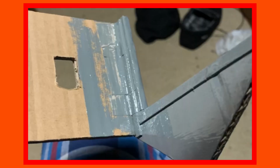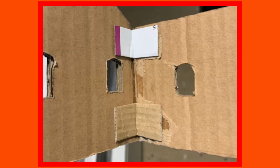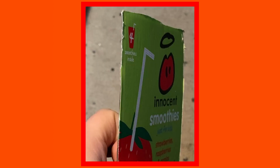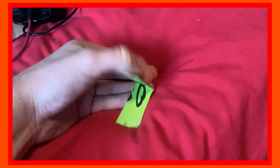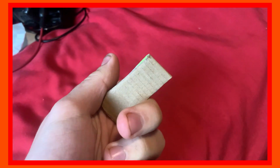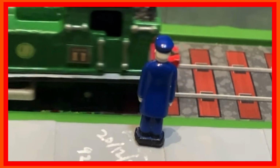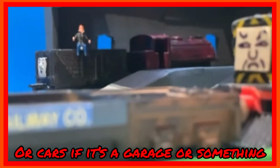As vital as adding support to the sides of a build can be, doing such for corners is just as important. For this, I'd recommend cereal boxes, or at least something around the same thickness, as those types of boxes are thin enough to bend to shape yet thick enough to stay in one piece. Putting the parts of a building together this way makes the process easier, and although it may be noticeable for interior shots, you can likely hide this with engines and rolling stock.